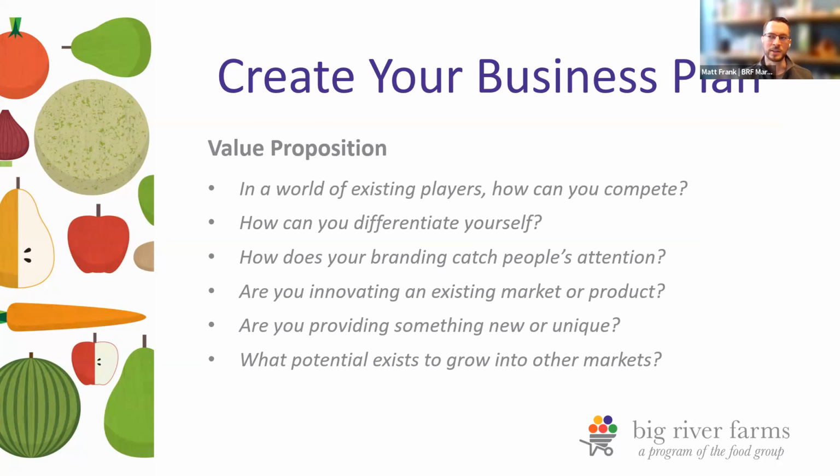If you find a farmers market that's really well established and has a lot of produce vendors, that could potentially be a good opportunity to go, especially if the produce that you're growing is not being offered by a lot of the same vendors. If you have something unique that you can sell to differentiate yourself and to bring customers to your stand, that's a great opportunity.